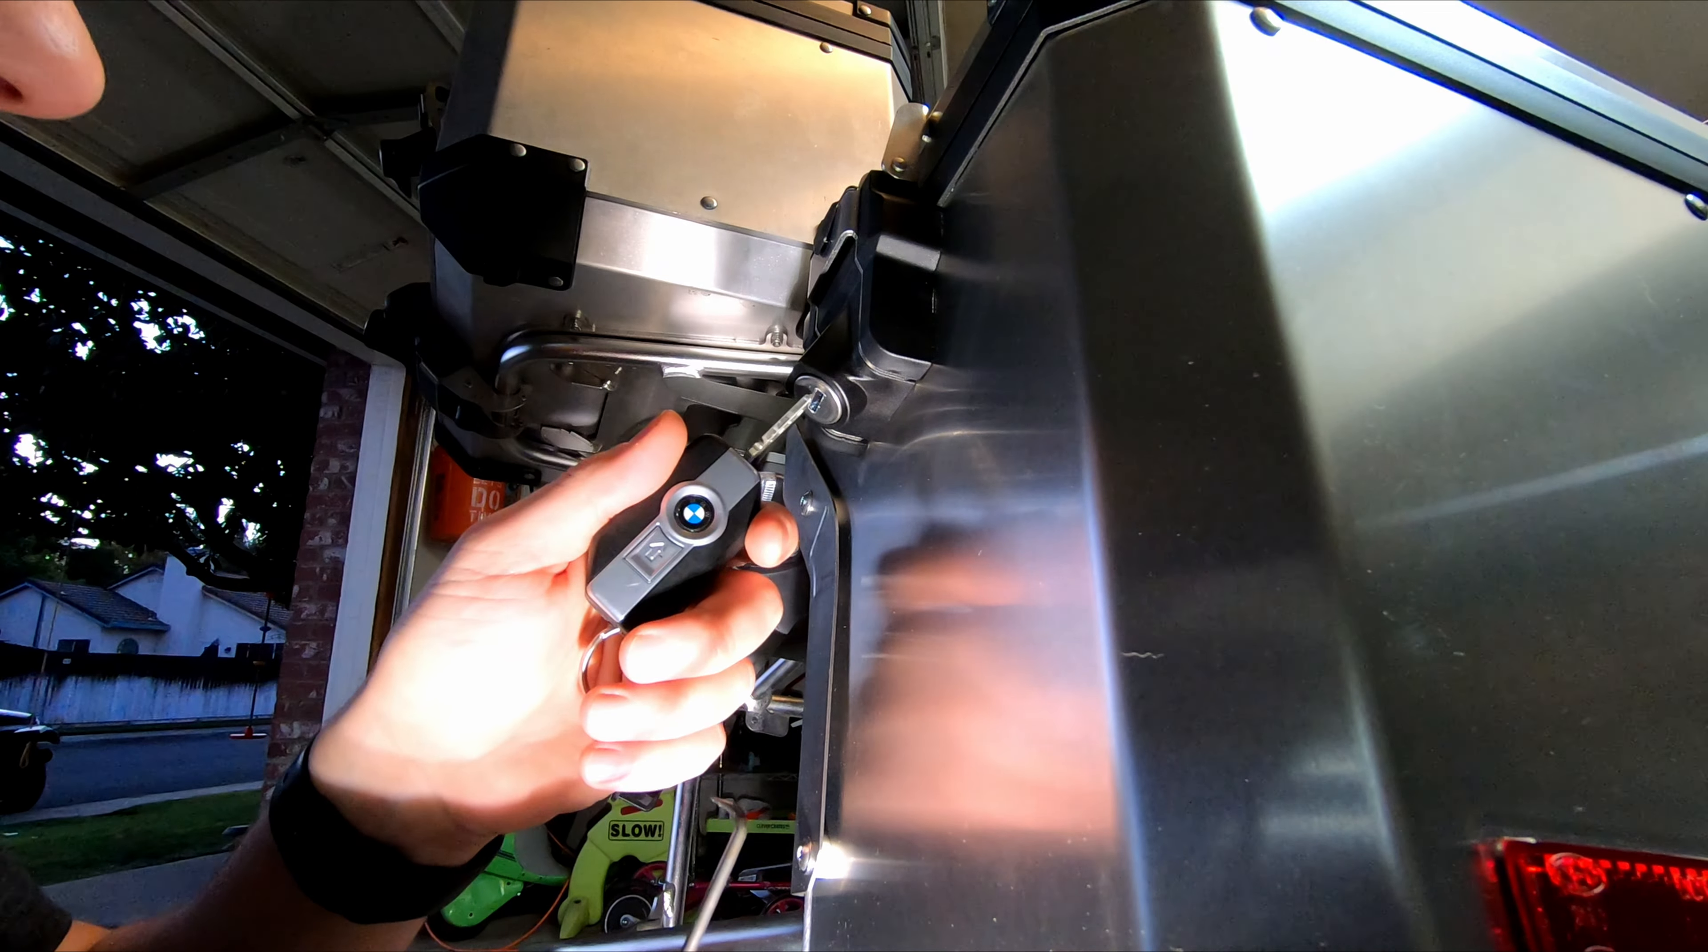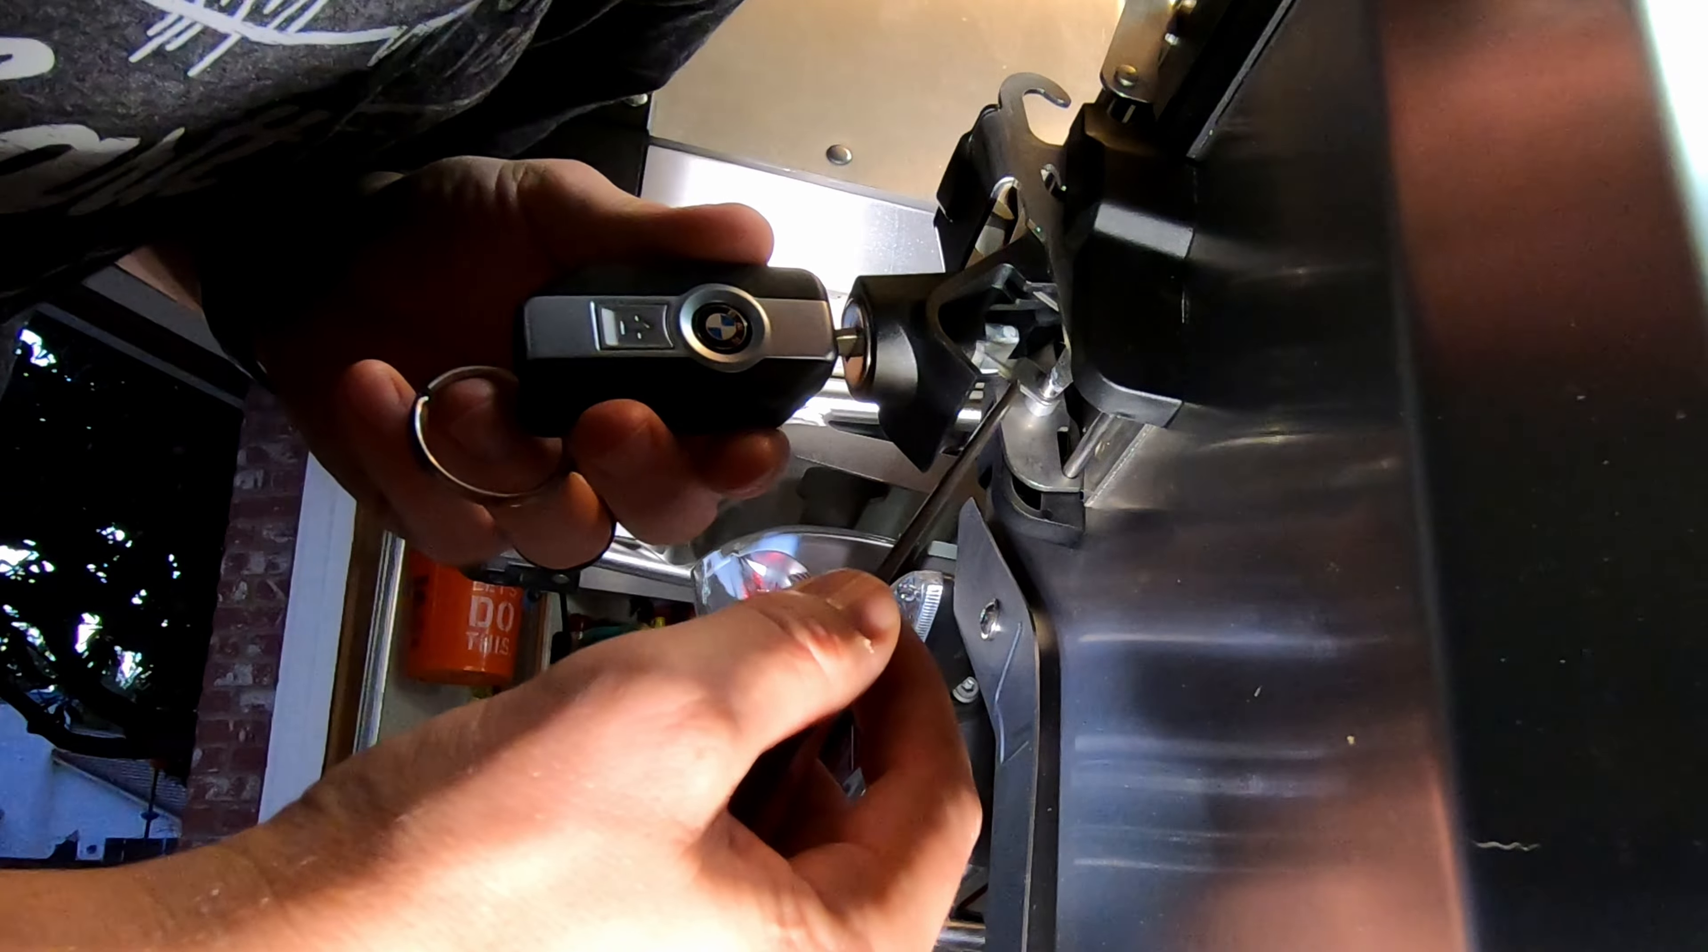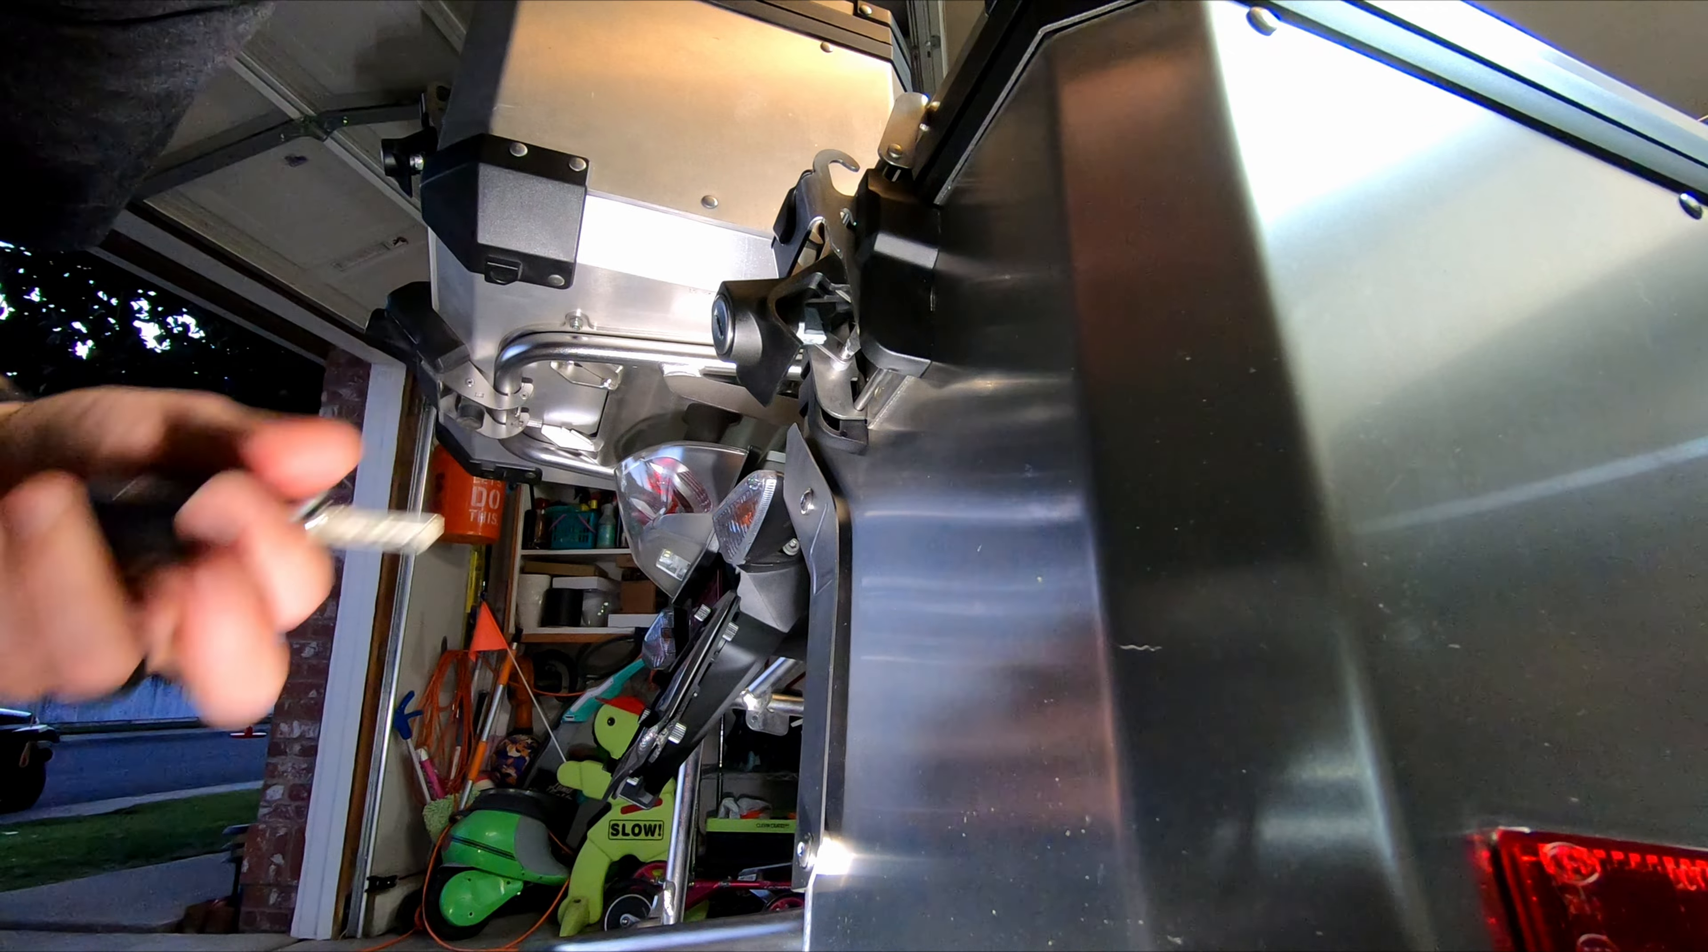Wanted to show you real quick how to pull these out. Maybe you bought the boxes used and you want to rekey it. So you're going to need some kind of hook tool and that last piece is going to be right in here. So I just need to slide up there and then push back and then you can see it pops right out. And that's what you're pushing on. So hook tool is just sneaking in there to get it and it'll pop out. And we put it back in, just kind of jiggle that around because it needs to push back in.